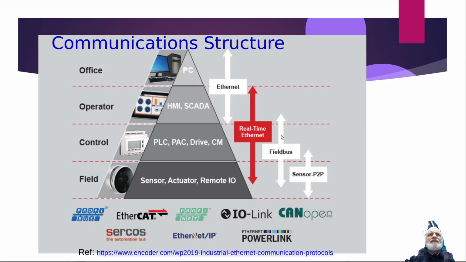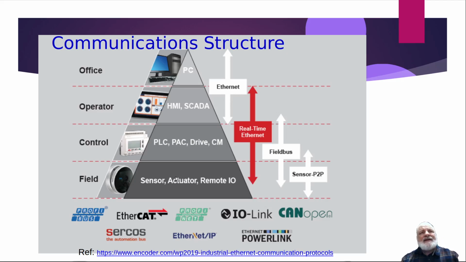All right, so this is just a little graphic that I came across online, but the interesting thing about this is it shows the different layers, because we've already talked about bus communications or peer-to-peer or machine-to-machine communications. And then, of course, we've talked about real-time Ethernet and then just standard Ethernet.